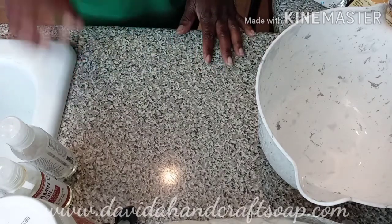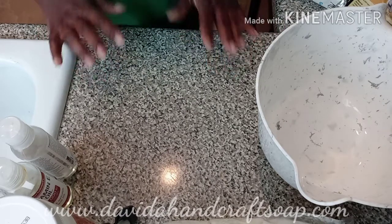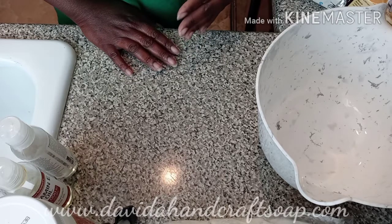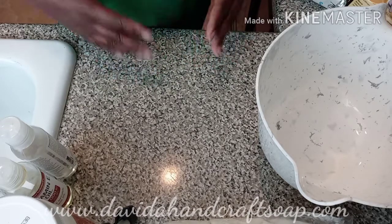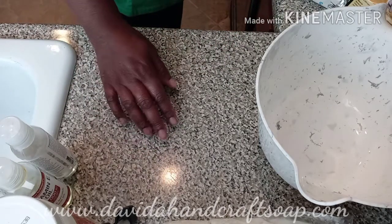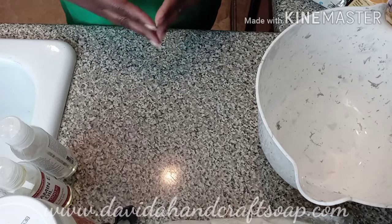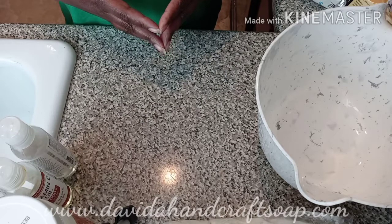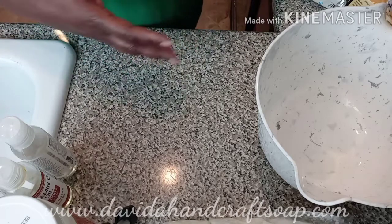We are on to our second test of deodorant. The first test went okay. It did have a little bit of irritation to the skin because of the baking soda. In that test, let me consult my notes, it was 9 grams, and that was probably just a little too high. So this time we're going to go with half a teaspoon, which I believe is like 2.5 grams of baking soda. That's what we're going to go with.